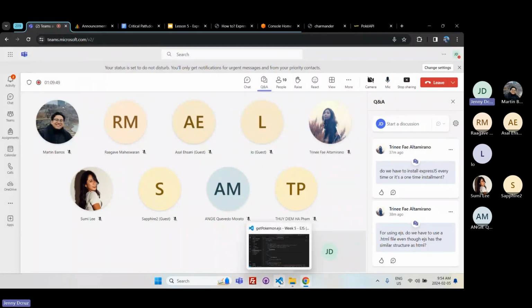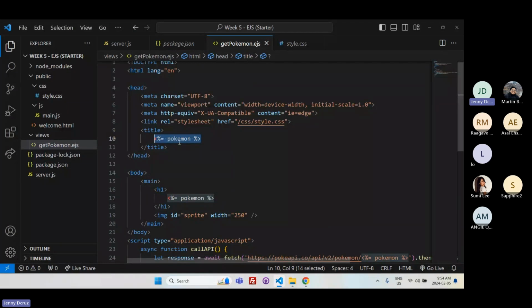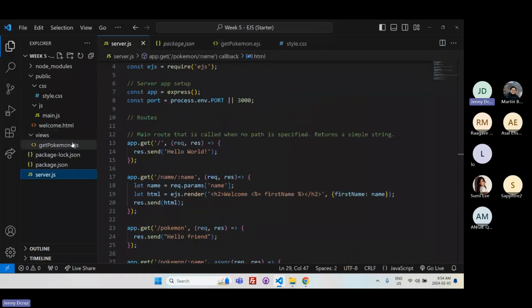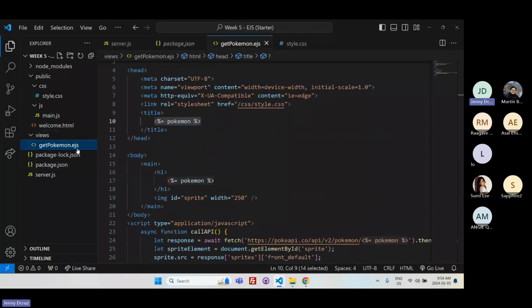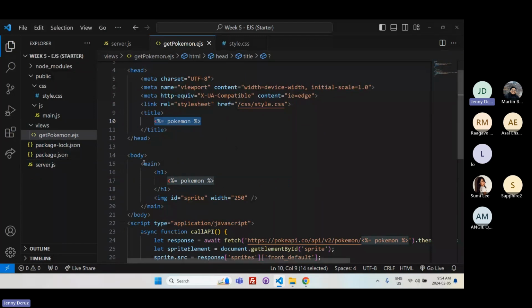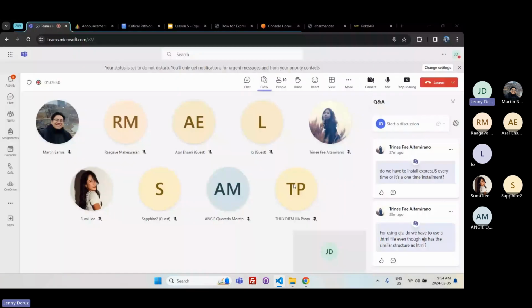If you are using EJS syntax in any of your files like this, and you are linking them with your server.js file, in that case, they need to go inside views and they need to use this EJS extension. HTML was just here in case you ever have a static file that you want to link to your EJS file, this is where you can have it. But in general, I would say that we don't need it. When you're working with your Node.js applications, just have your EJS file under the views subfolder. I'm sorry, I went a little round and round about it, but I hope that answers your question.